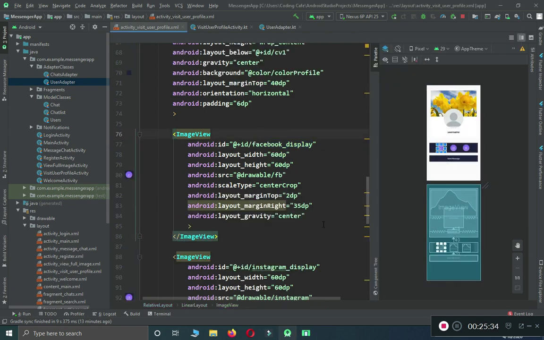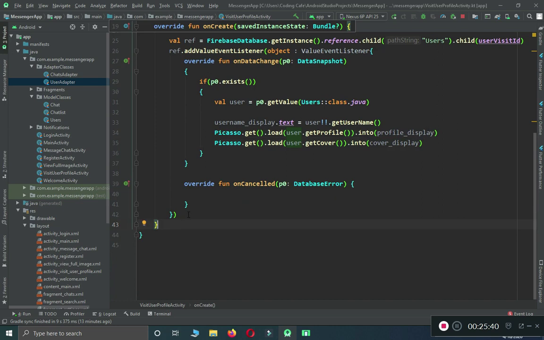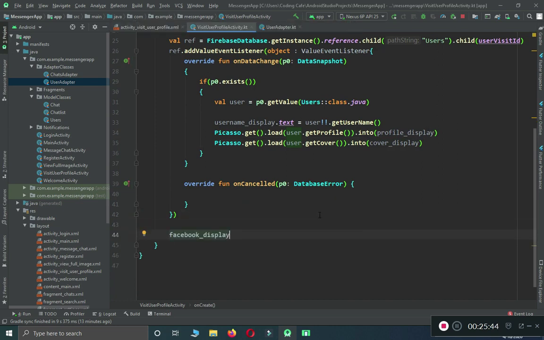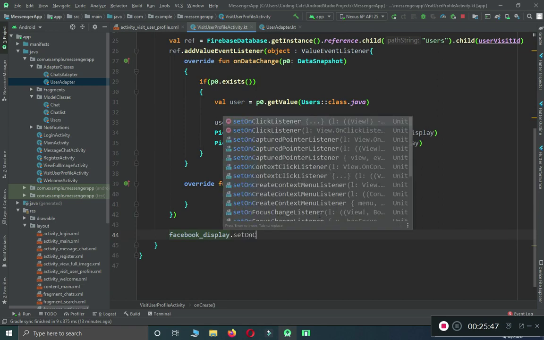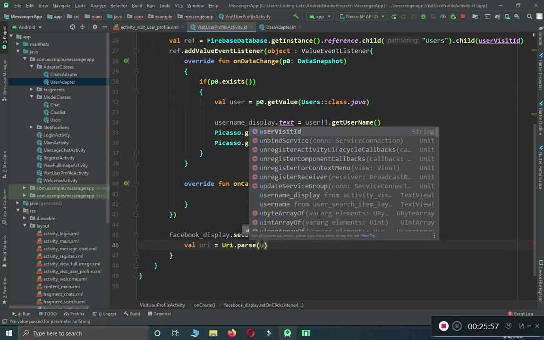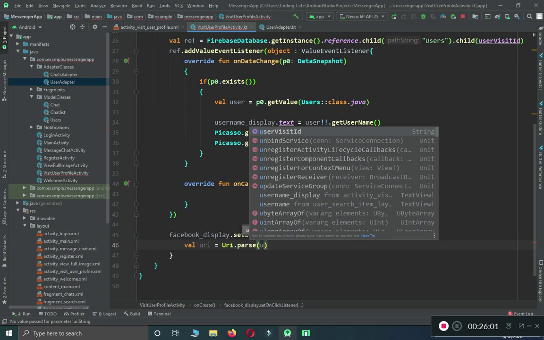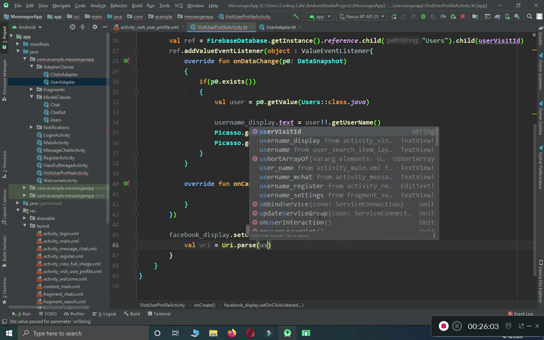Also, if a user clicks on Facebook display, which we can do inside our onCreate, below this add value event, you can paste this and set on click listener on it. URI dot parse URL, I mean we have to pass the Facebook link here if user clicks on it, which we can get by user.